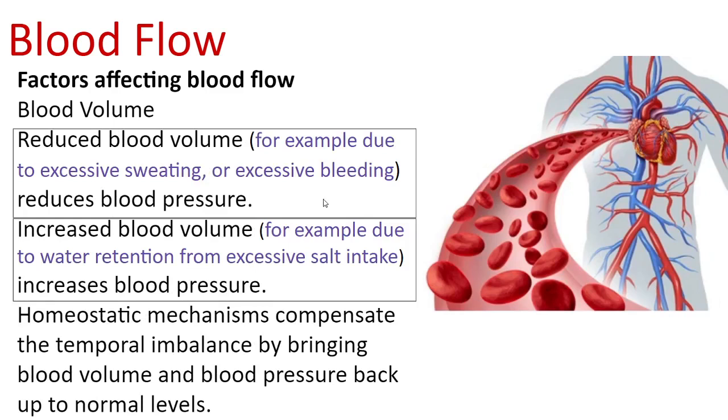Okay. Blood volume can be affected. Blood volume can reduce for all kinds of things. If you sweat too much, sweat is ultimately made of fluid that is moved around your body by the blood. And if you sweat a lot, then you're actually concentrating the blood and lowering your blood pressure. It's not a good thing. If you bleed too much, you can have a reduced blood volume, and that reduces blood flow and blood pressure.